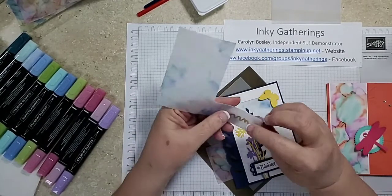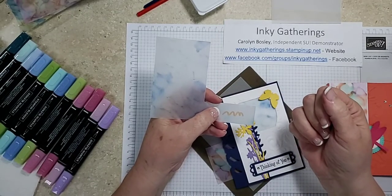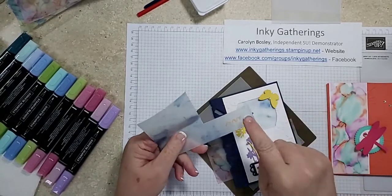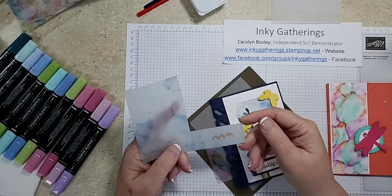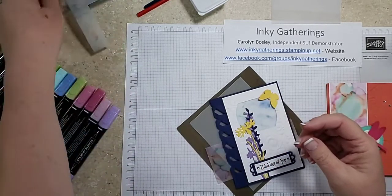Someone asked me: can I blend a Sharpie marker? The answer is no — buy the blends, they work wonderfully. This is the bronze Sharpie, and I will show you in a minute — it does not disperse. If you use the bronze blend, yes, it will disperse. So there's that one, and then of course this is just to show you the extra piece that I cut away. So a couple of cards just to show you how they were used.